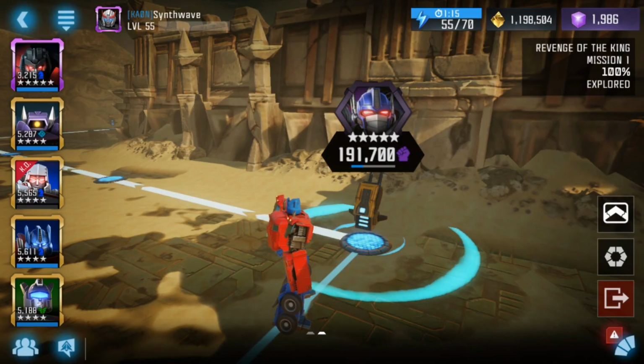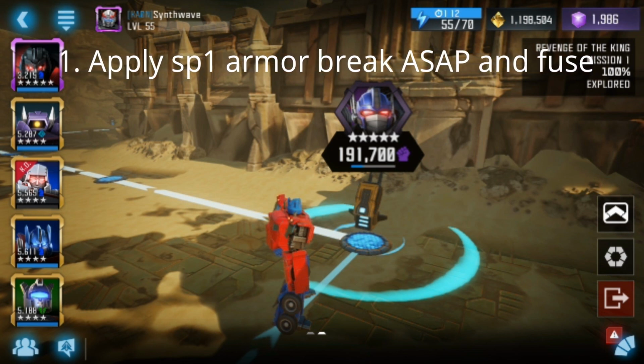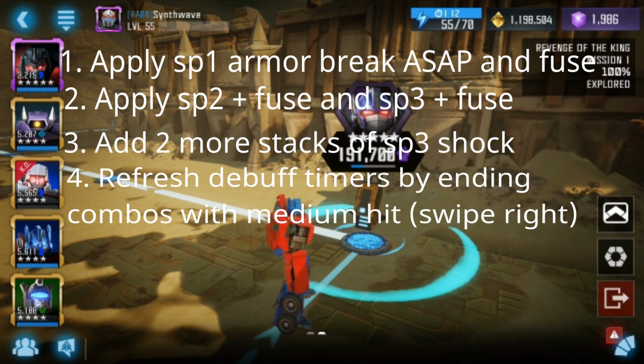Just get that armor break fused as quick as possible to shed all that crit armor off of Primal. And then from there, you just want to start going down your list of debuffs. Do your SP2, your attack debuff. Work to SP3 after that. And then once you have all of those debuffs fused on them, go right back to shock again. Get 3 stacks of shock. I think it was doing over 600 damage per second on him. And then just keep ending every one of your combos with a medium hit to refresh the timer on them.